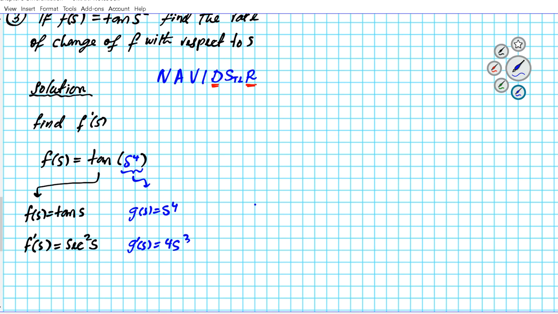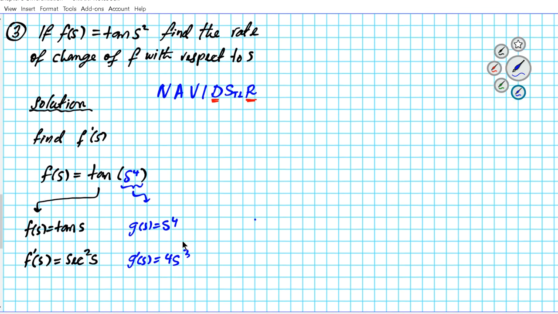Oh, it looks like I changed the problem. Yes, I did. All right, let's make a real quick correction here. So this should be s to the second power. So now change the derivative. All right, sorry about that. So this is supposed to be s squared, so the derivative will be 2s, like that.